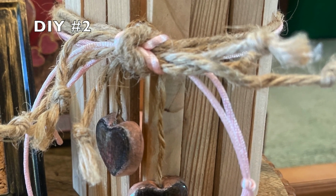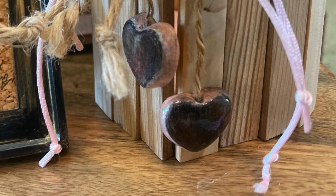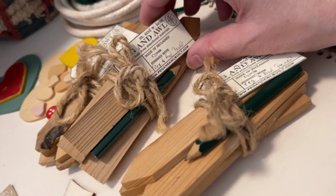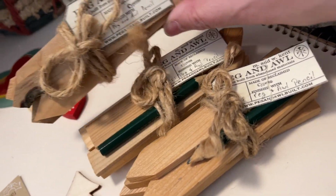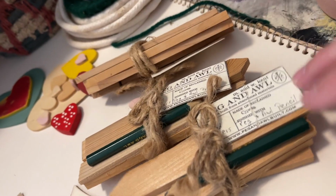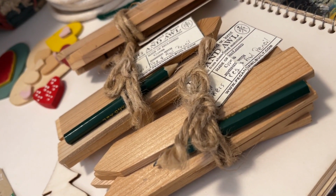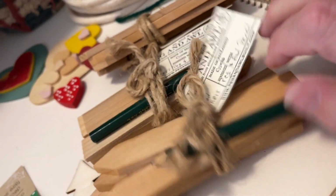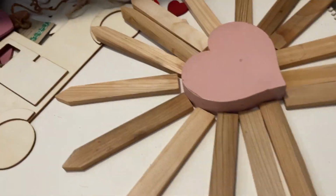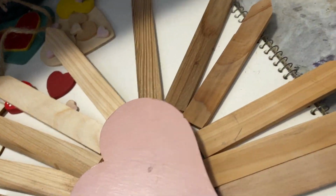Recently, while doing an organization challenge in January for organizing our studios, I came across these little wooden stakes that I had, and these were originally designed for writing the names of your plants and sticking them out in your garden, and they're really cute, and I never was going to use them for anything else, so I got a great idea, and that was to make a little box container, pencil container kind of thing.